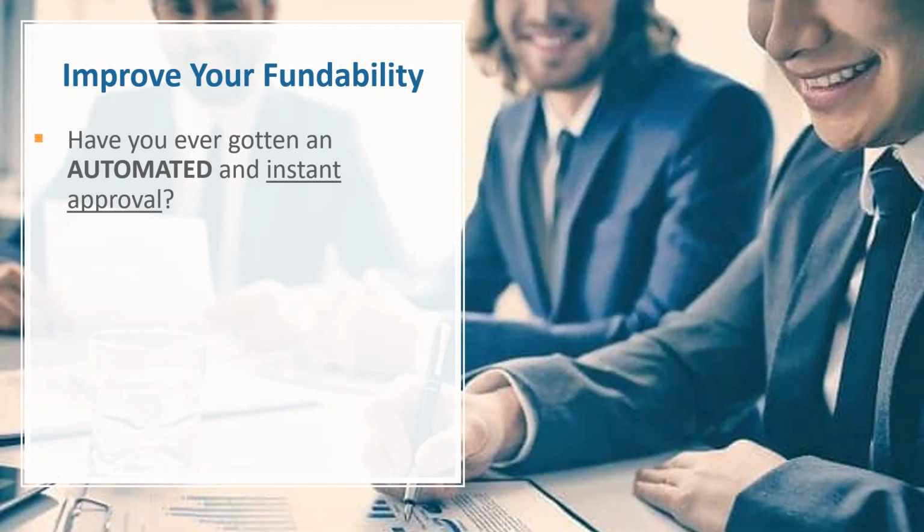That was all done through artificial intelligence, which is the way most credit applications are processed today. So no one's physically looking at that. They're looking for certain factors. When it comes to personal credit, they're looking at your credit scores, your reported income, your debt to income ratios, all the things that go into your FICO score. And artificial intelligence makes a decision.